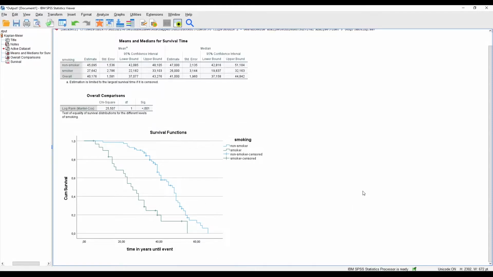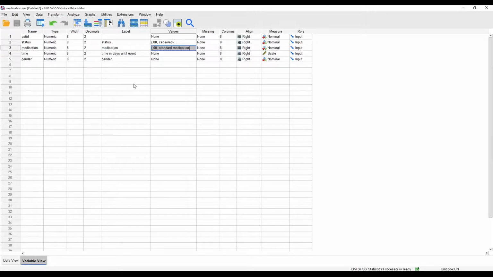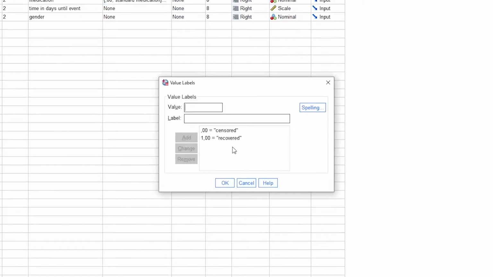Now, of course, we're going to take a look at an example where the proportional hazard assumption is not met. And for that, we're going to use a new data set. It is simulated data as well. The data set regards data from a hypothetical study in which a new type of medication was looked at versus a standard medication. And the status of interest, which we have over here, was whether somebody recovered, or whether the effects that the medication aims to achieve were found, and after how many days that happened.